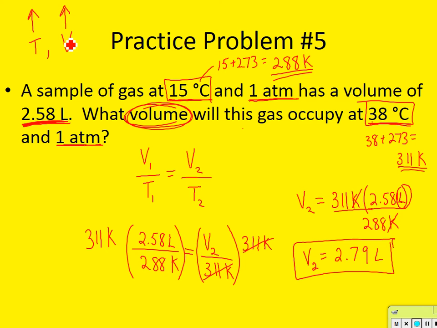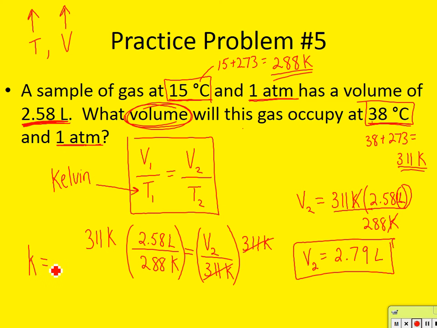Okay? So as temperature goes up, so does the volume of a gas. If temperature goes down, then the volume of a gas will go down. We're going to use this equation for Charles' Law: V1 over T1 is equal to V2 over T2. When you plug a temperature in, remember it's got to be in Kelvin. Okay, and how do we find Kelvin? Well, Kelvin is equal to your degrees Celsius plus 273. So there's your conversion factor, or how you convert from Celsius to Kelvin.